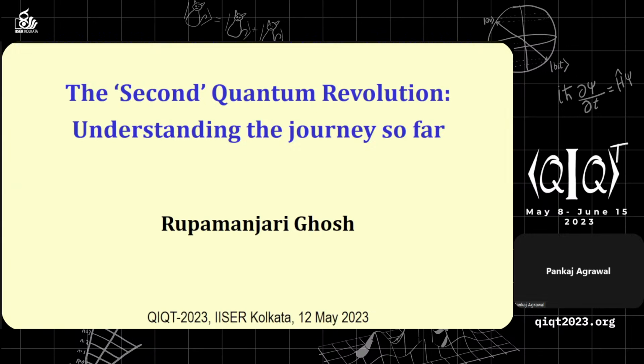And she's also unique in the sense that she has had interest in both experimental as well as theoretical physics. So her research areas include experimental and theoretical quantum optics, laser physics, nonlinear optics, quantum information, quantum measurement, and magneto-optics. And today she is going to tell us about this second quantum revolution, understanding the journey so far.